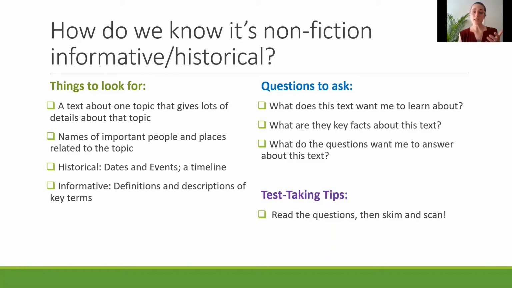And then while you're taking the test, if you see that it's informative or historical and you're short on time, I'd encourage you to skip over it, read the questions first so that you know what you're looking for, and then come back to the text. And if you can get the answers by skimming and scanning, that's great. Or you can at least read through the text with all the questions in mind.